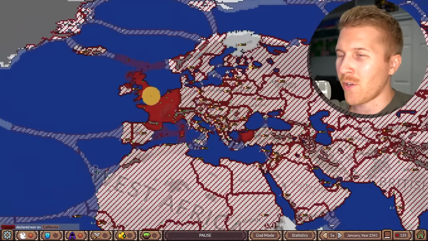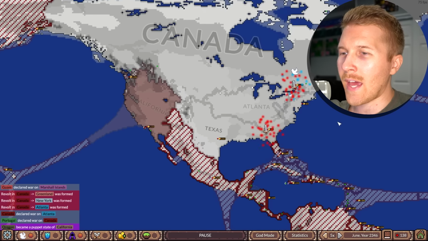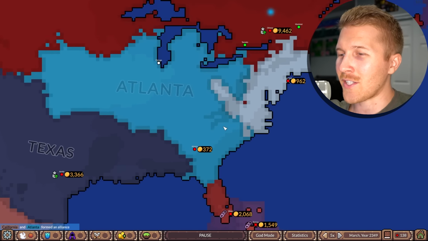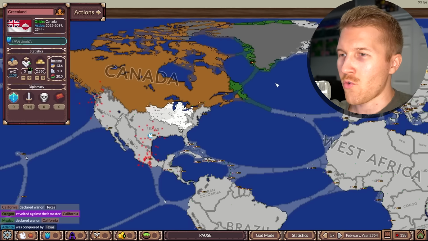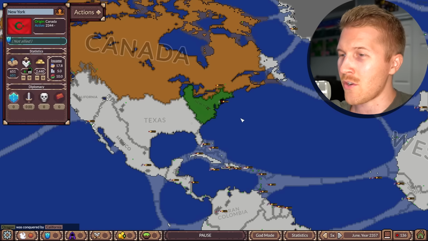So Lapland is losing a little bit of ground back in continental Europe. We've got a pretty big, oh, Canada's losing some stuff. Atlanta just got, how the hell did Atlanta get independent? Greenland also revolted away. Okay, I think Texas just died. No, that was Atlanta that just died. New York is now independent.